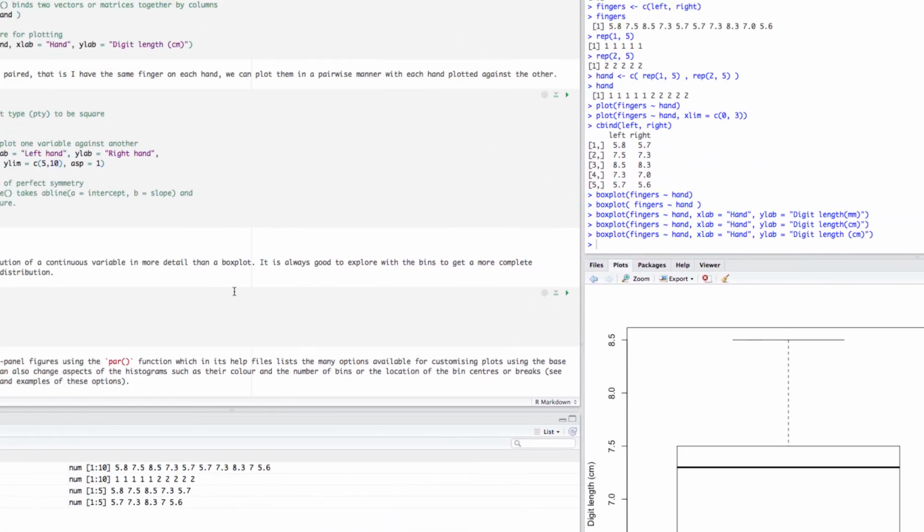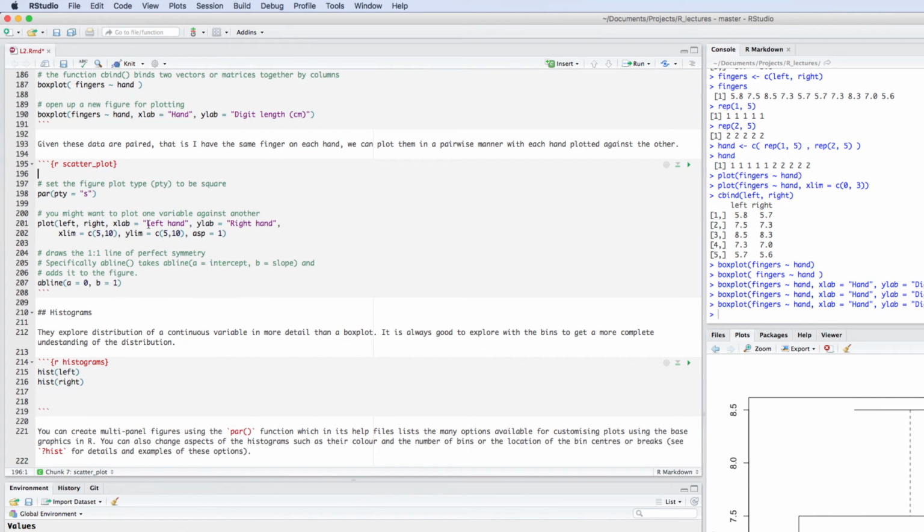So another way we might do this is with scatter plots. Another way to do it is because the fingers are matched. Obviously I've got the thumb on each hand, and an index finger on each hand. I can now pair them off against each other, and I can plot my thumb data for each finger on an XY scatter plot.